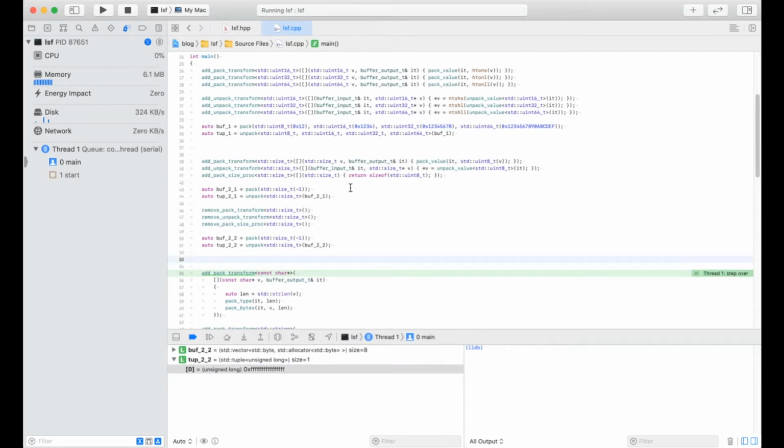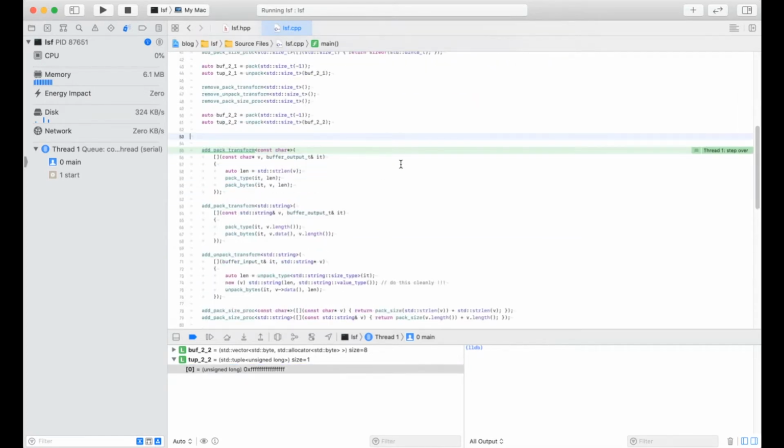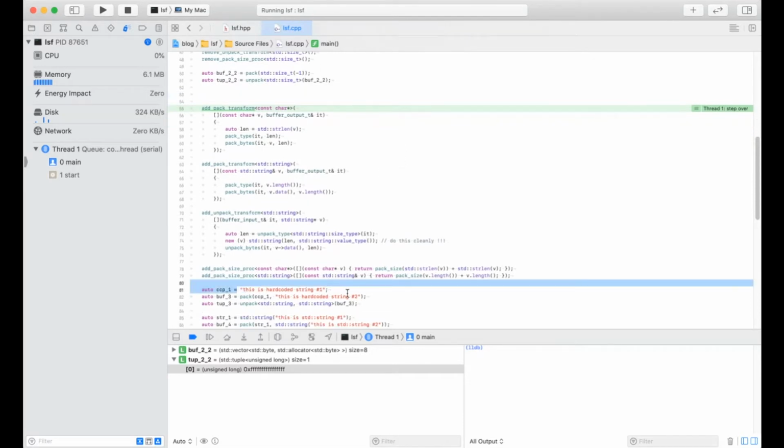And let me show you how you can add more custom types, right? So let's say you want to pack a string like this, right? Well, by default, it would do a bit-by-bit copy, right? But this is a pointer. So you just copy a const char star pointer. That's not what you want. So you can add another pack transform and say, hey, when you get a const char star to pack, get its actual length, right? Use strlen, string length. You see how long it is. Then pack its length followed by pack its bytes.